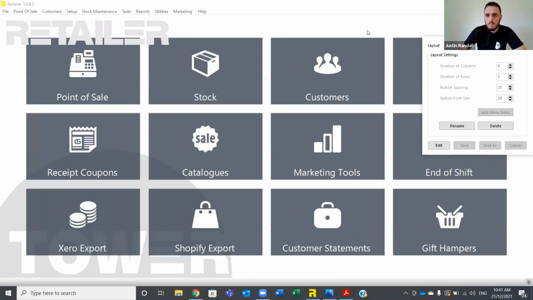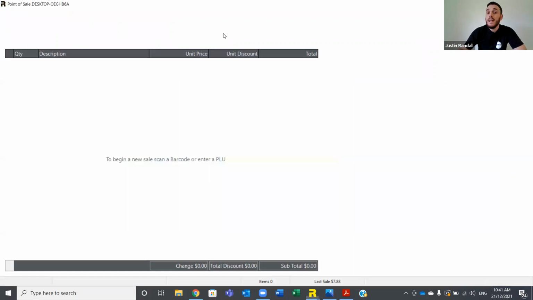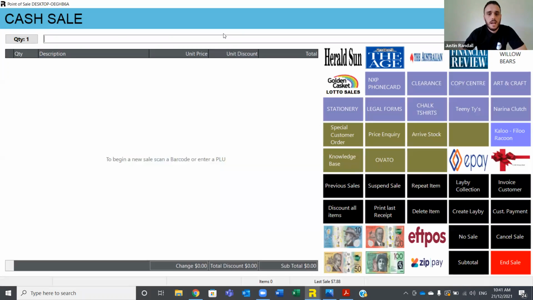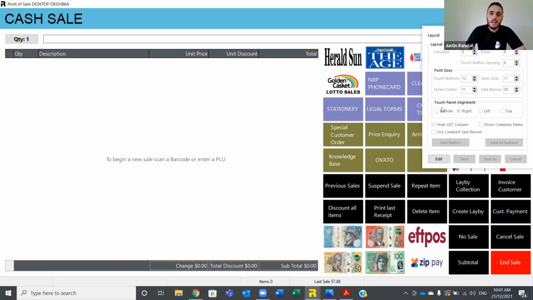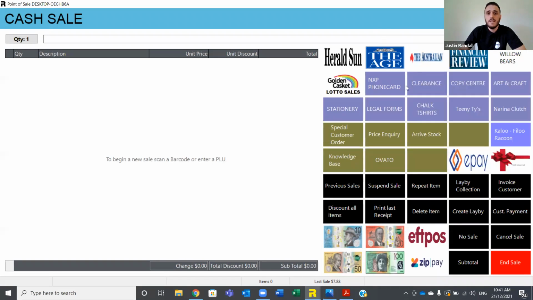I'm just going to go back to my back office setup. And that customization does flow across into the point of sale screen as well. So at the moment, I've got the buttons along the right-hand side. But if I click on the cog up here, you'll see that I can have them along the bottom if I'm used to that, the right-hand side, the left-hand side. And I can simply make any of these buttons links to functionality or sub-levels, stock items, pretty much whatever I want. Customization is really good.